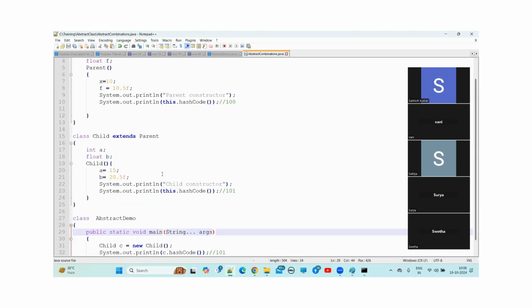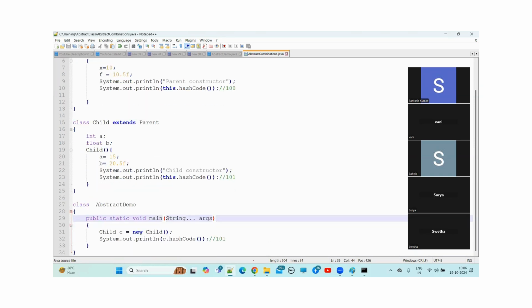But here, by using the new operator, the object is created, not by the constructor. I think we already discussed it. So Child c = new Child(): when you see the new operator, one object is created.